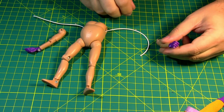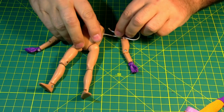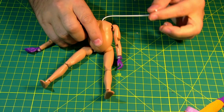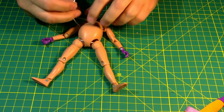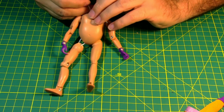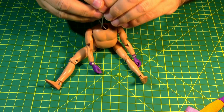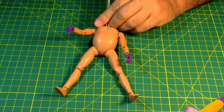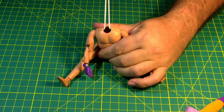Now on these you want to go through the back side of the arm and then up through the neck hole, like so. Same thing on the right side here, through the back side of the arm, in through the hole and up through the neck hole. So now what you're going to have is, they don't have to be evened out, but it just makes it easier when you cut it and everything. So now this is basically what you have, with the string coming out the top.